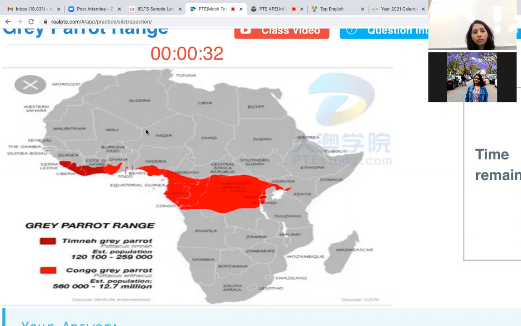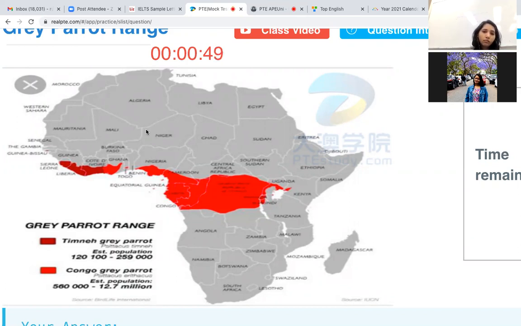There is an image displayed on my screen. I have about 40 seconds to describe this image. From the image, I can see African map. From the image, I can see Algeria, Libya, Egypt. From the image, I can see gray, white, red. From the image, I can see different shades of red.